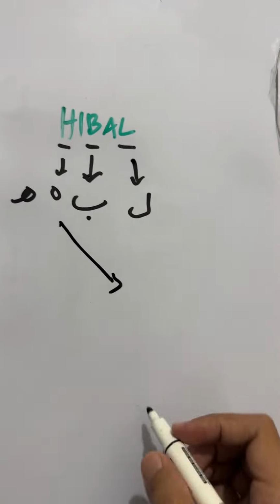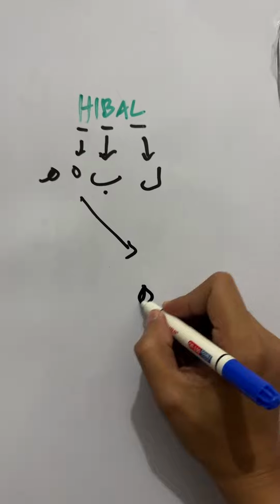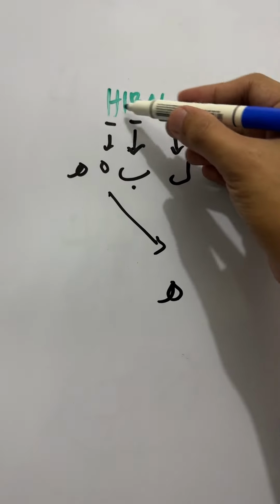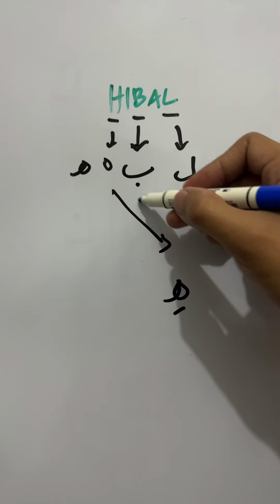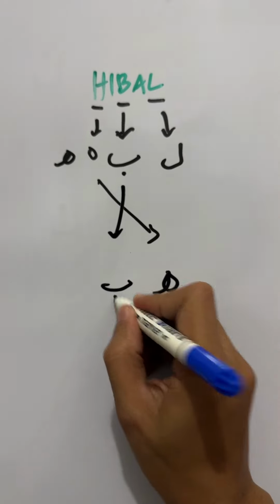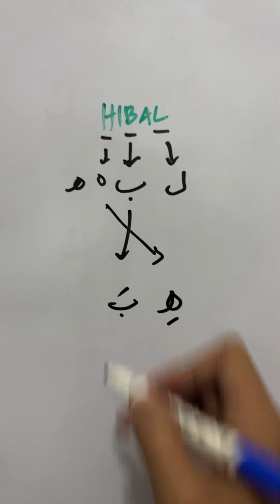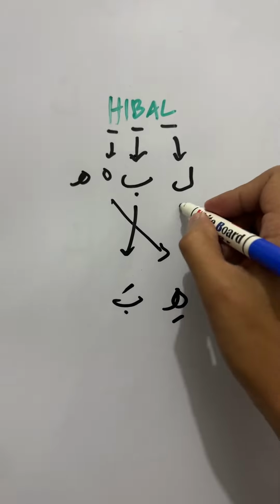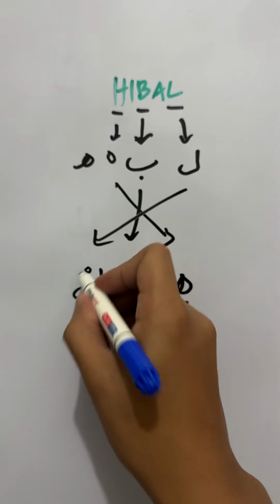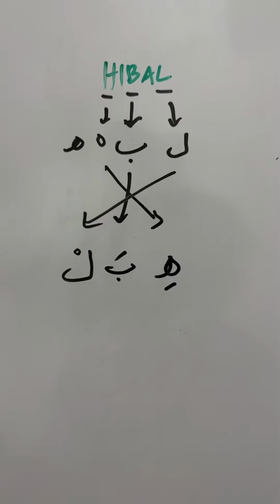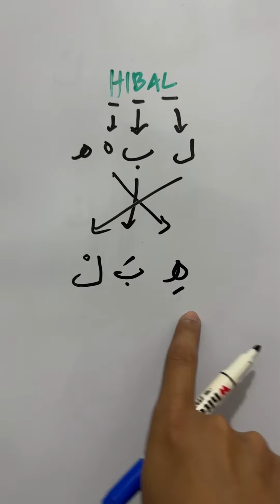Then from right to left, we have ha, and its baris is E, which is hababa. So the baris is below the letter. Then we have next ba, and its baris is a. So a is above, ataas. So above, and lastly we have lam, which has no vowel sound, so its baris patay. Okay, hival. How do you spell this? Ha hababa hi, ba ataas ba, muno lam, bal, hival.